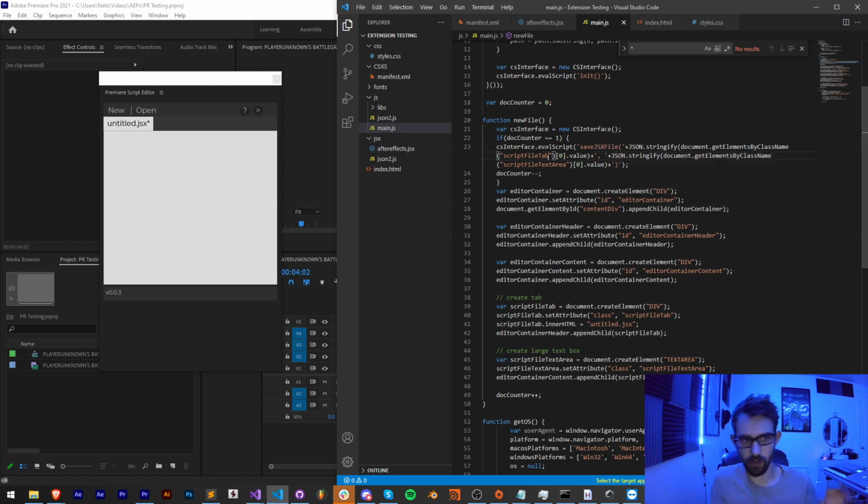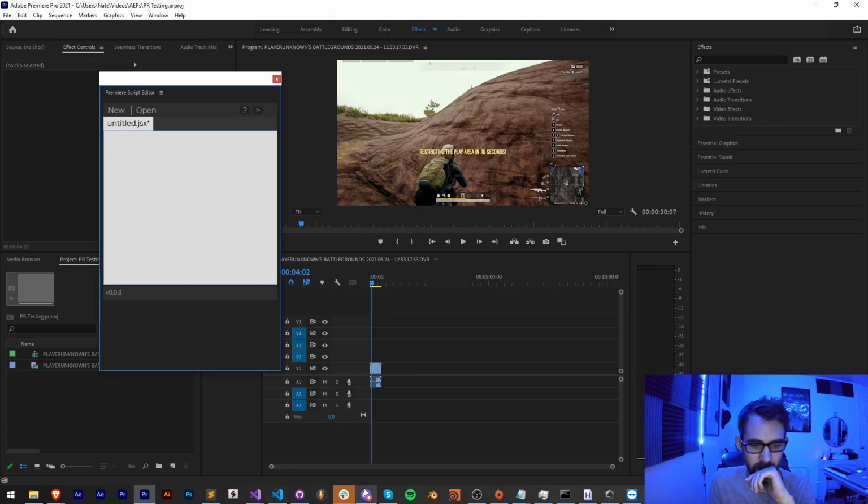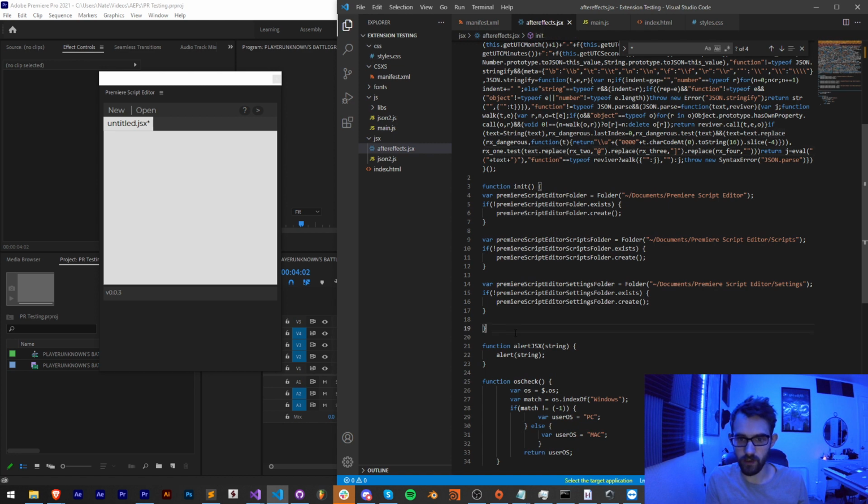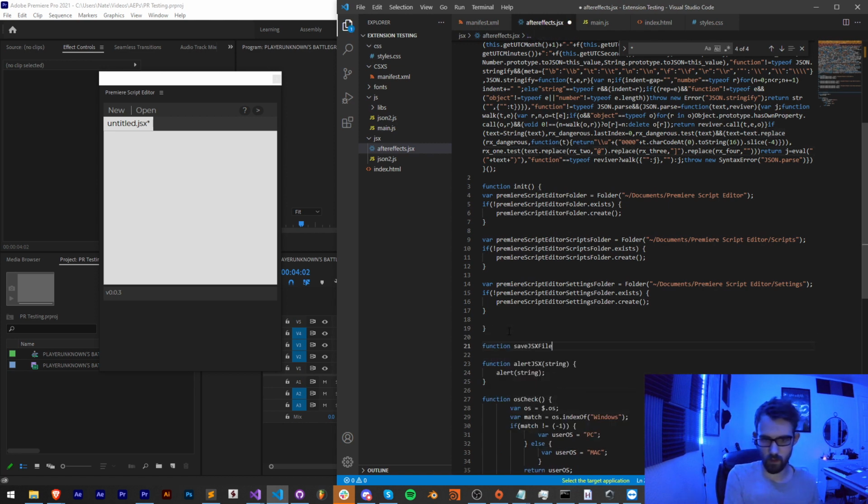And that should give us both the name of our file as well as the text inside of our edit text, our text area. Then inside of our JSX, we're going to create this function. The first argument is going to be the file name and the file contents.